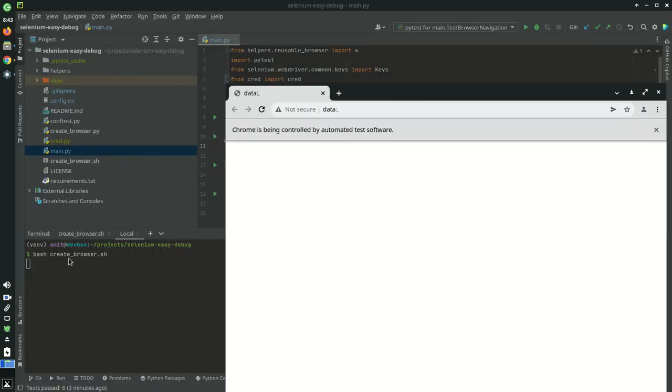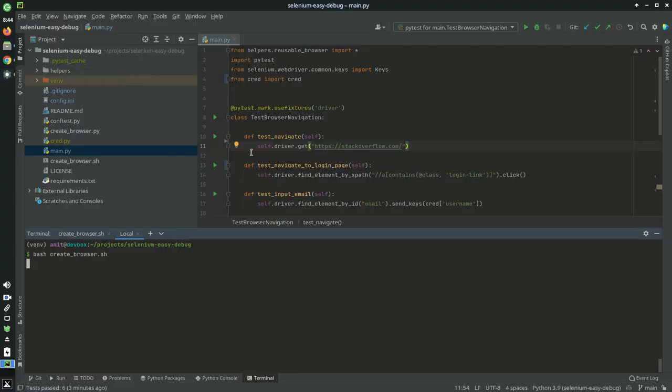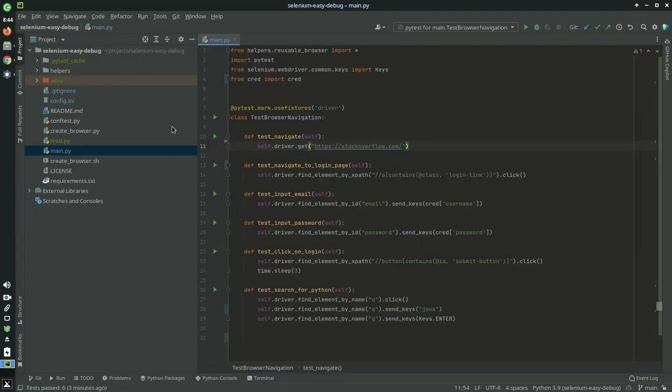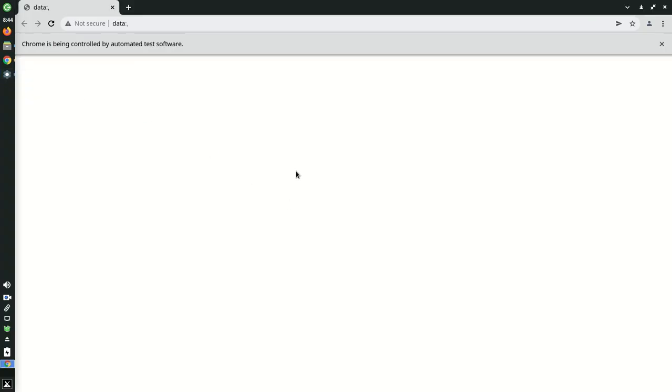As you can see, when I ran this create browser.sh, it is going to give me one blank browser, right? Now if I go to the code and change this config.ini, this debug part, if I make it true, then my selenium code is going to reuse this browser session.